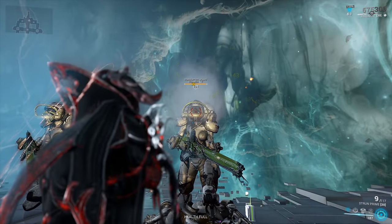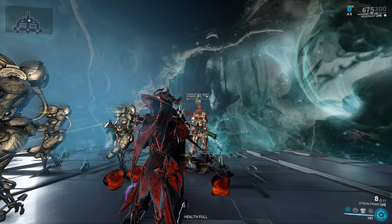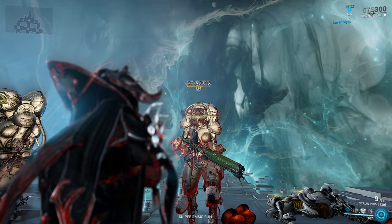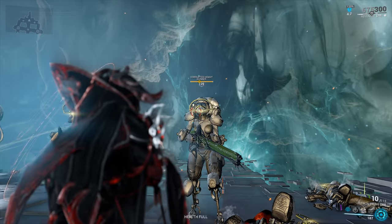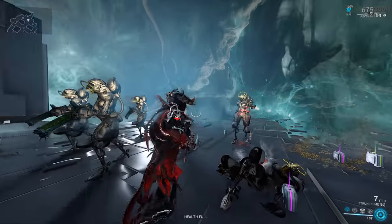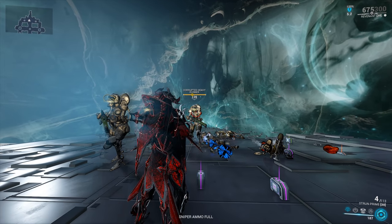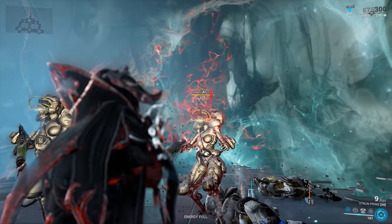the test for a slash build is to put a couple of shots into your target till about 50%, then watch if the slashes kill off your target. The thing is, you want to get at least one vital proc on your target. So it usually takes 1 to 2 shots maximum to kill off a level 120 corrupted heavy gunner with a build such as this. Now, I normally in gameplay don't really stop to wait, do they have the procs on or not? I just put in a whole lot of shots in them until I see that health bar drop really, really quickly. As you can see, the weapon is very effective. It should be effective. It's the latest Prime.